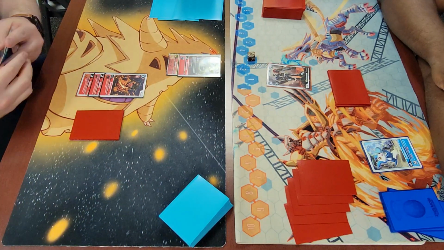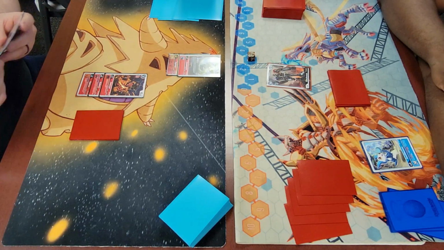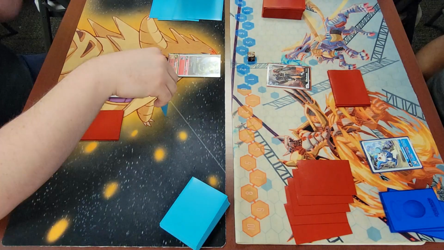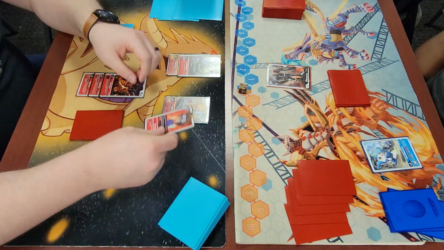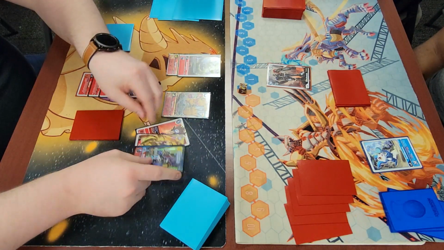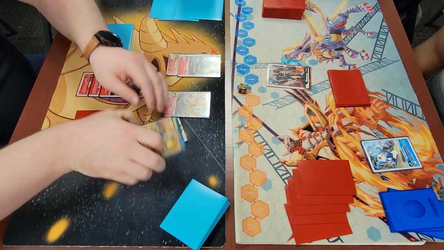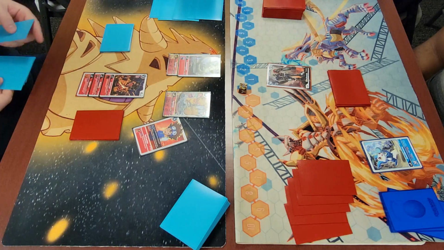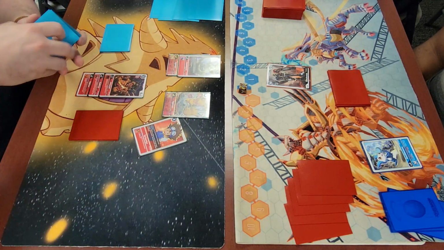And I play my Cordramon, and that's really just for the draw. And potentially if he does get a Vmon on top of the Demi Vmon he has in his breeding area. I play another Agumon, and I do hit Tai. And I put a Gaia Force and a Mega on the bottom of my deck, unfortunately.